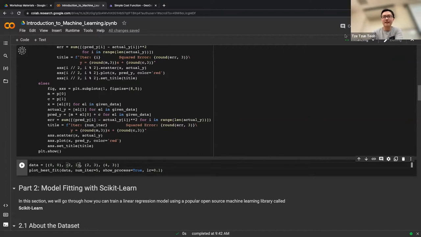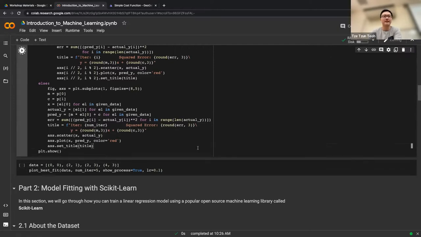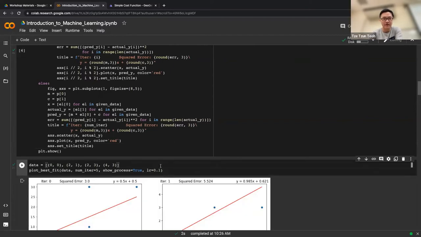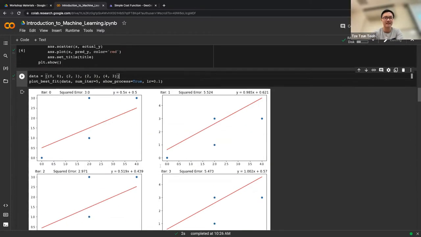All right, so this platform here is Google Colab. It's a really convenient place for us to test out machine learning code on Google's CPUs and sometimes GPUs for more intensive calculations. Once you've run everything up to this point, you should be able to generate these plots. You'll realize these are very similar to the slides.